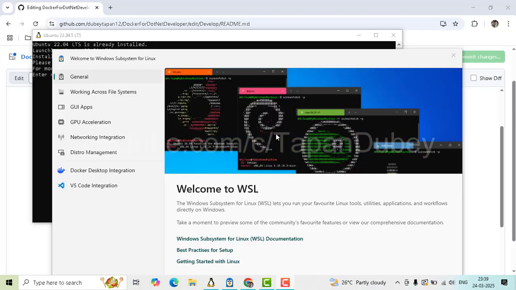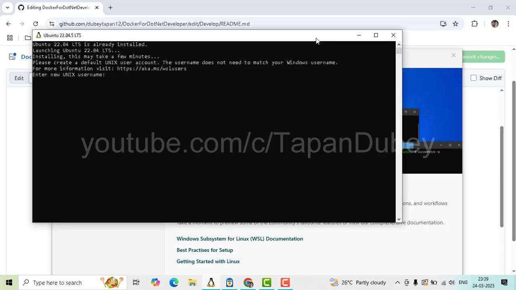After rebooting my machine, I can see these two windows. Let me move to the terminal, and here it is asking me to enter the username. You can give any username you prefer. Let me give my username. And now let's give the password which you want to set for your WSL Ubuntu machine.